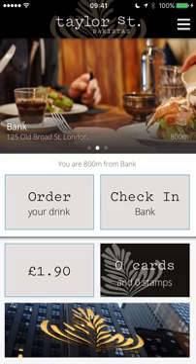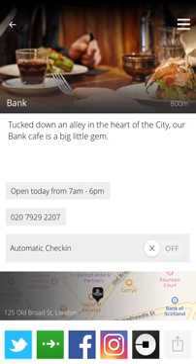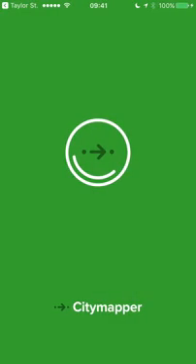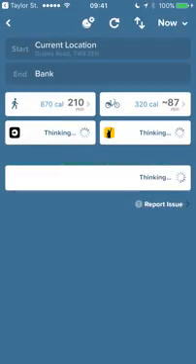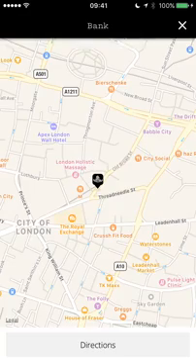The second purpose of that is to actually show some detail to the user. If I tap on that location in the banner, then it's going to show the location detail page, and I can then deep link into things like the locations. I can get directions to it, I can search for things. If I hit directions, it's going to use whatever appropriate app the user has on their phone. So if they're in London and they have Citymapper installed, it's going to launch Citymapper, whereas if they're not, it might launch Google Maps or Apple Maps or whatever is appropriate.